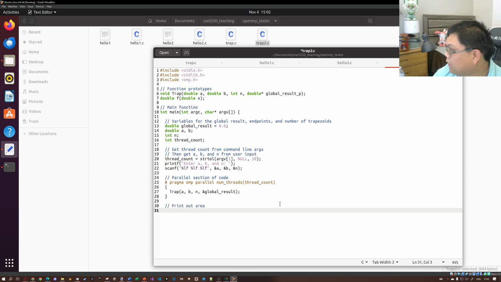Print out the area. So printf with n equals %d trapezoids, the estimated area of the integral. And I'll just end this line here.